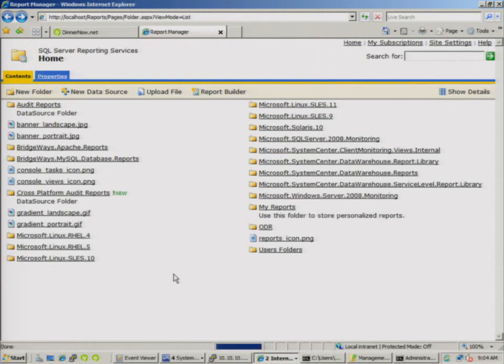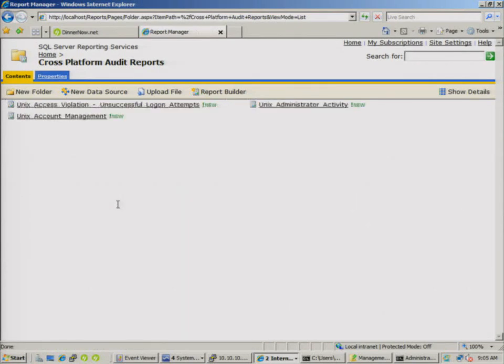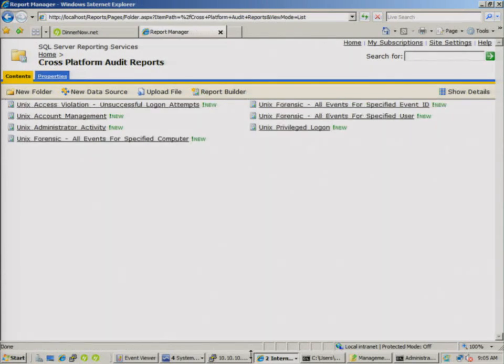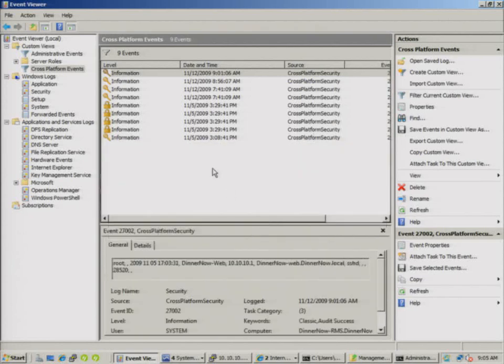If I refresh the view here, you'll see now I've got this new folder. And in a little bit here, the reports are starting to come up. Right? So we just import those reports. If I look at the event viewer, you can see it's collecting events. So if you look at the timestamp, 9:01, it's 9:05. Sorry, it's Seattle time. So you can see it changed the time zone. It actually picked that file.